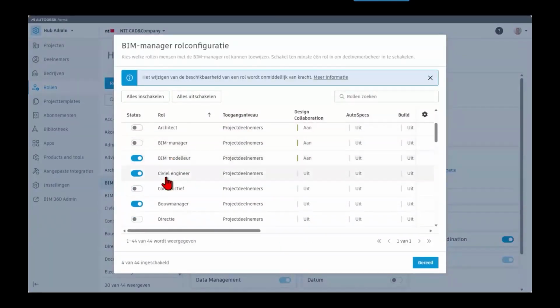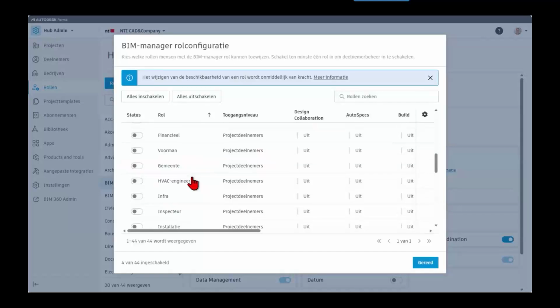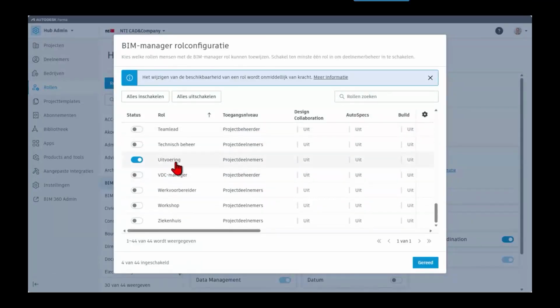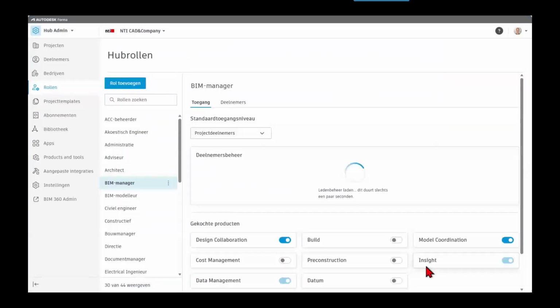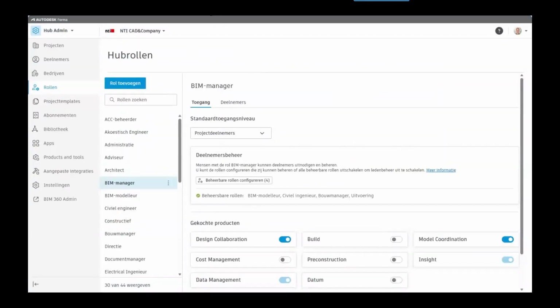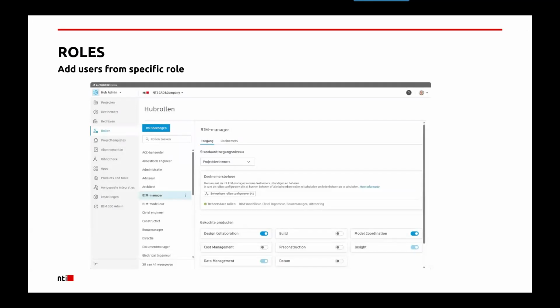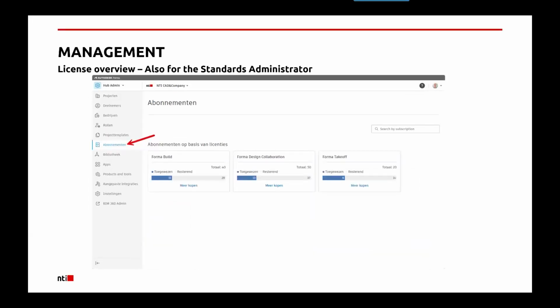The BIM manager role can only add BIM modelers, or maybe people from the outside, from the field, or maybe project leaders. They can only add people with this specific role to your project, so they cannot add everybody. So now it's handier to work with specific roles. Let's go to the next one.